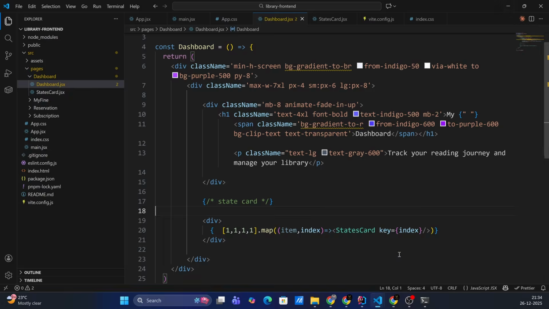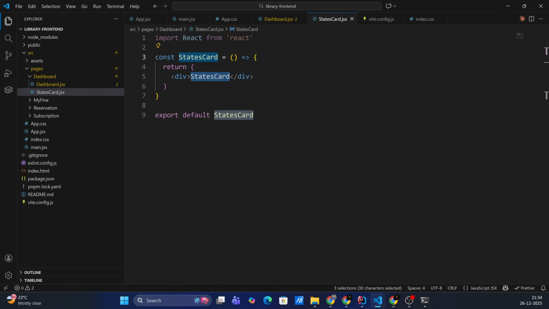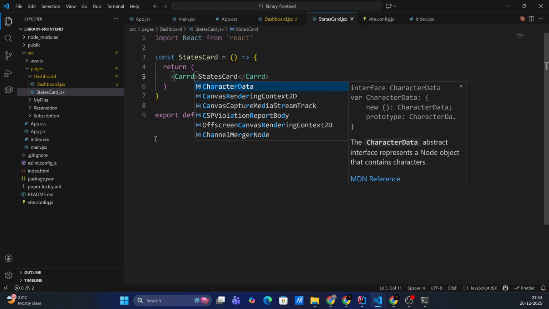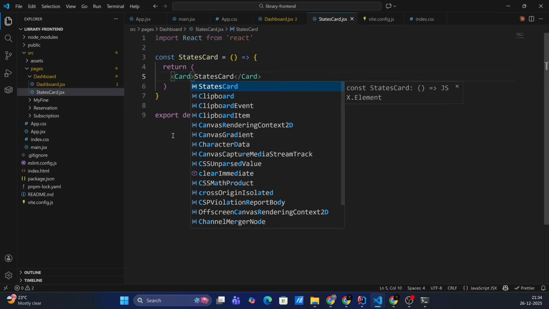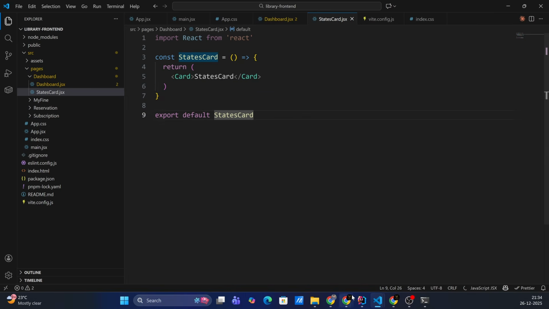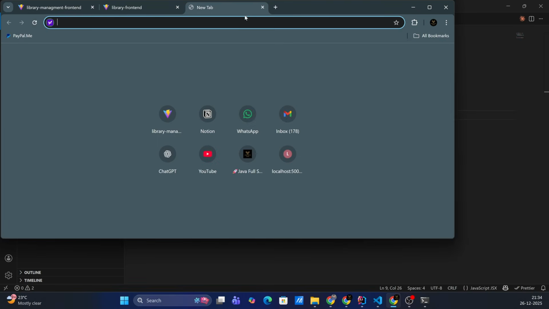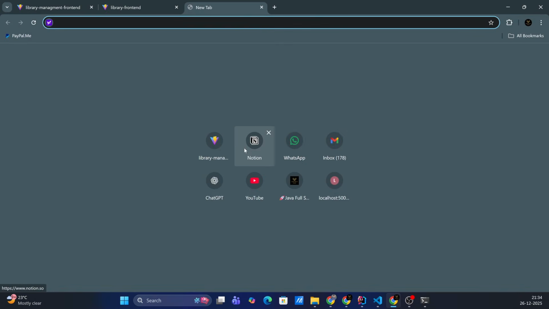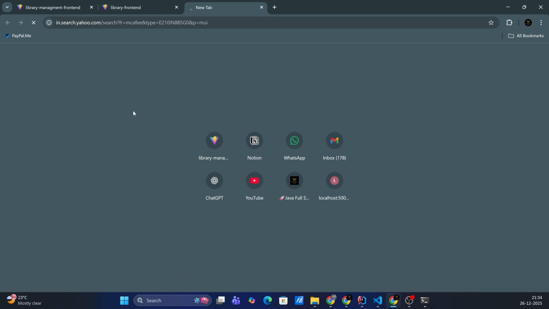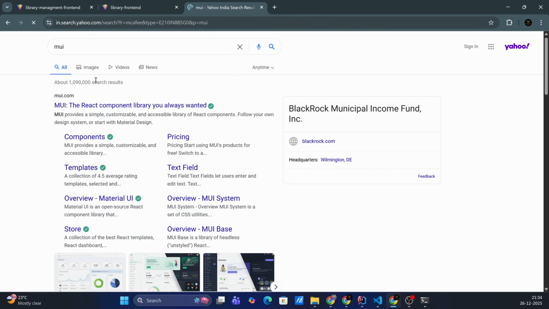Now let's start building the state card. Here we'll use card from Material UI. We haven't installed Material UI, right? Let me search here for MUI, Material UI.